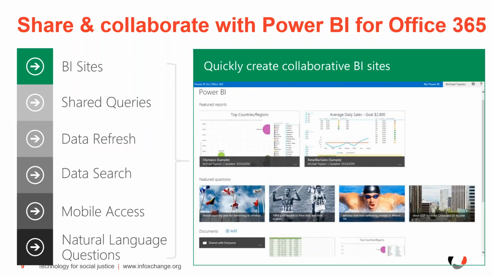It means you haven't got a new information set or a new system you're going to have to roll out or teach staff. In terms of the main elements of Power BI, what I wanted to do was talk through each of the key areas really quickly, and then we're going to jump into some examples. So a Power BI site, and you can see one of those, is the first concept I wanted to briefly touch on. It allows you to create dashboards that demonstrate particular information sets or query types. So you can create Power BI sites and share those through your organization. And the analytics slide I showed you 3 slides ago was a good example of a Power BI site, often with some sub-sites and sub-areas.